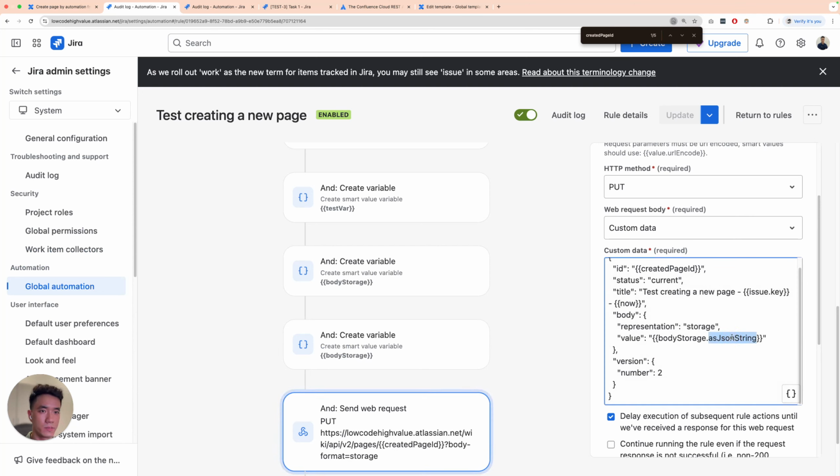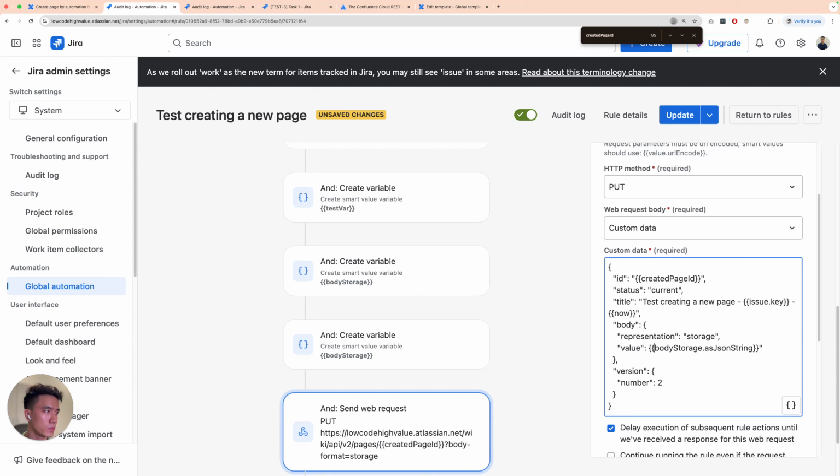This function already returns a double quote, so please do not use the double quote here. Otherwise it will be two double quotes and errors will be raised because of this. No double quote here, very important.